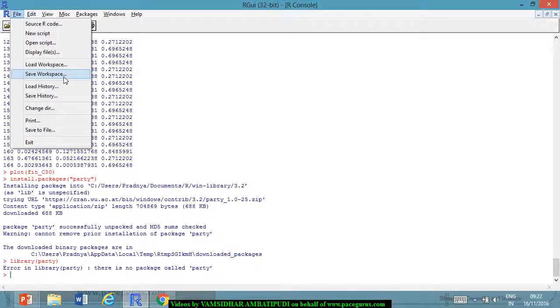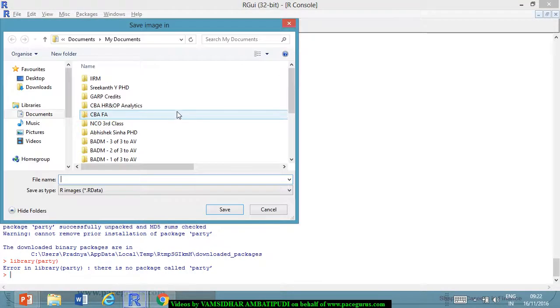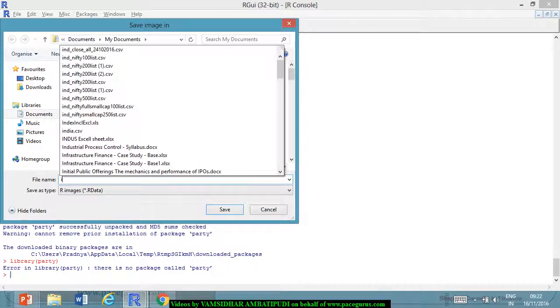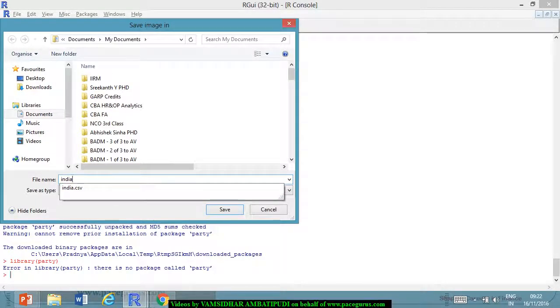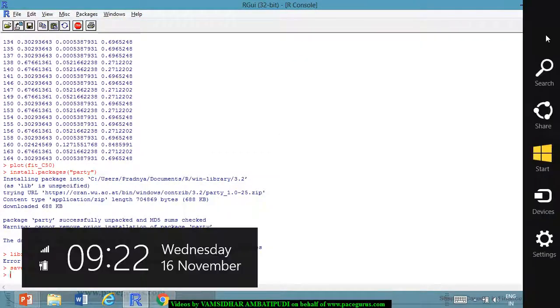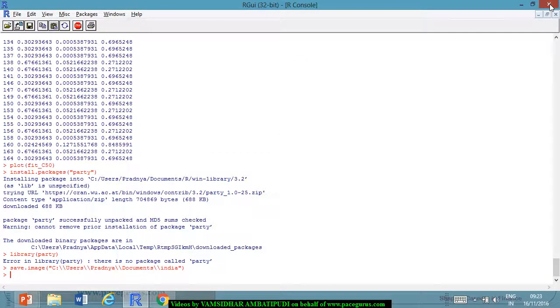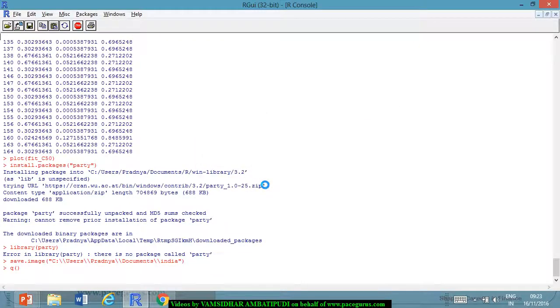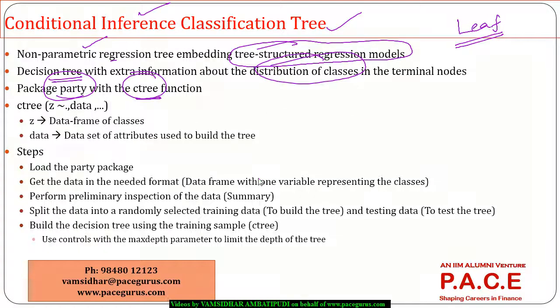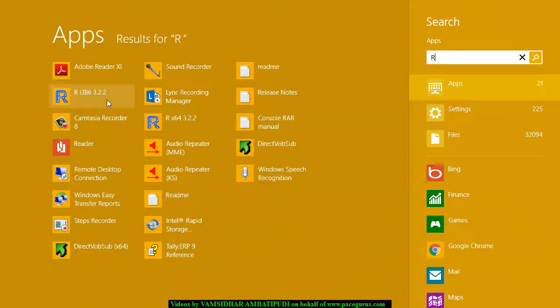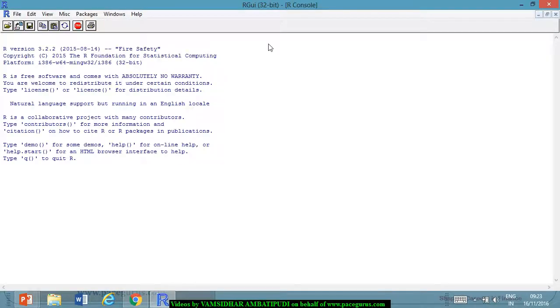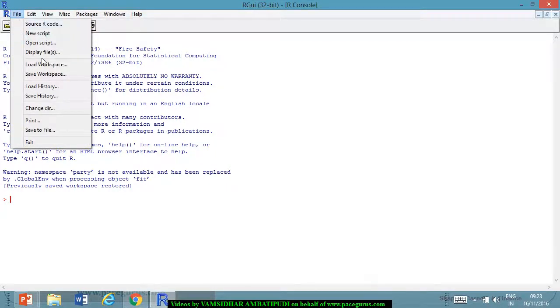Right, so let me save this workspace. Let me save this workspace with the name India. Let me close R. Let me reopen it. So let me load the package again.